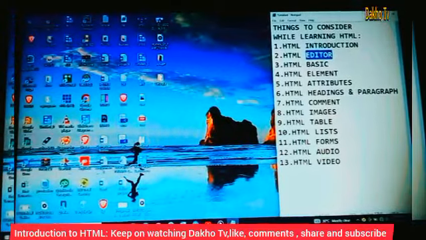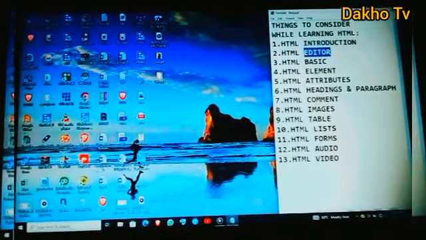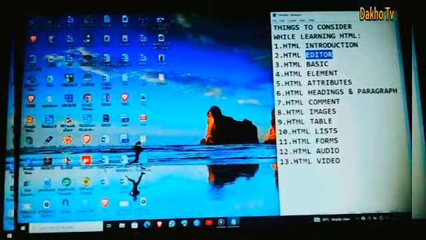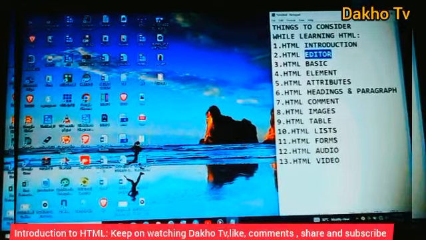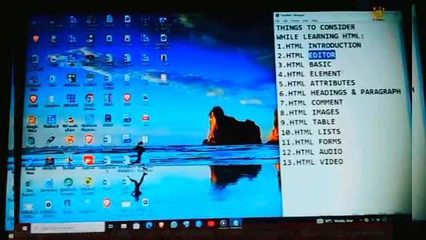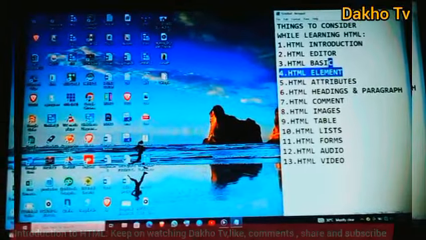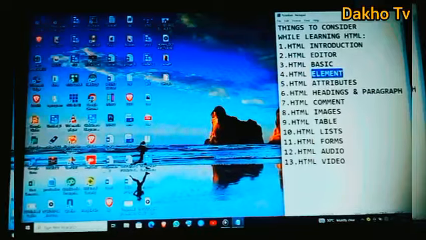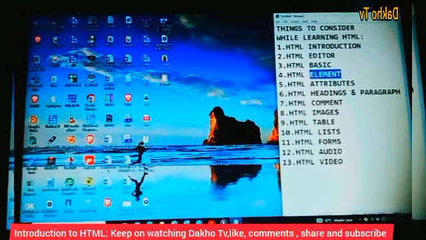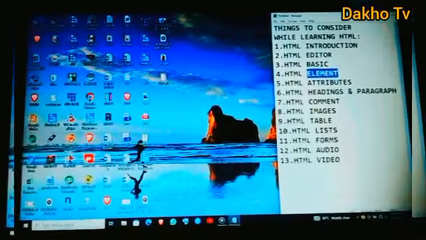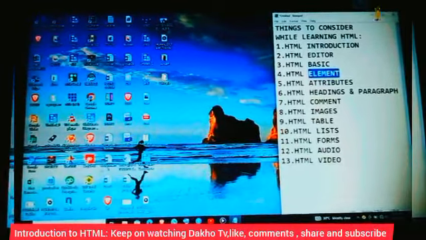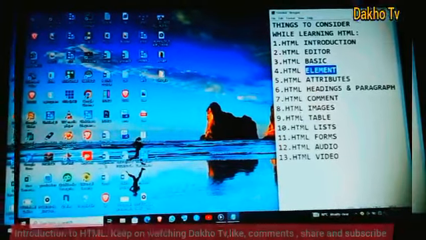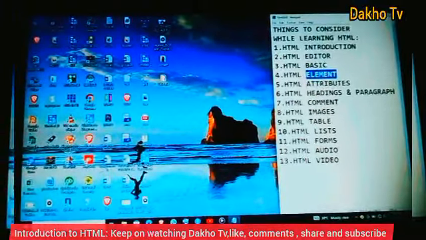As well as that, we're going to see the basics of HTML. Here we're going to see the structure of HTML and how HTML works. Apart from that, we're going to talk about HTML elements. The element is what helps you write your content. In HTML, we have open tags and closing tags. All the content between the open tag and the closing tag is what you call the HTML element. We also have some attributes that you can insert in your HTML.